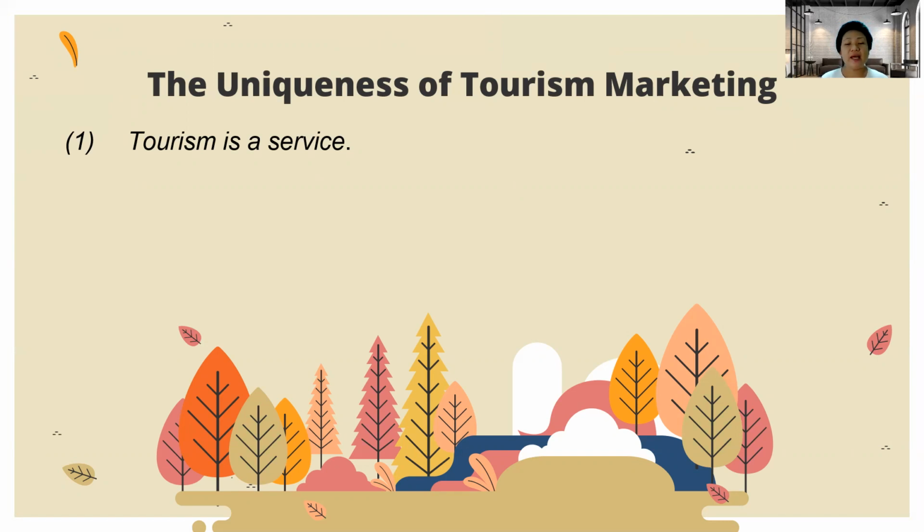Okay, so unlike marketing other products in the manufacturing industry, for example, a ball pen, a pen is a manufactured product. If it is not sold in a day, you can store a pen and then sell it on another day, right? Still it belongs to your inventory. But in tourism, our product is more perishable, because if we don't sell it in a day, we cannot store it, and then it will be considered a loss forever.